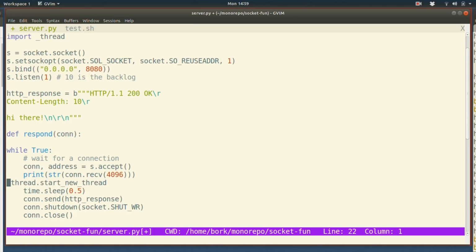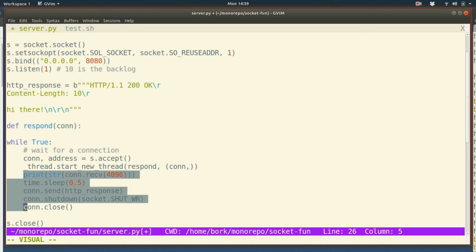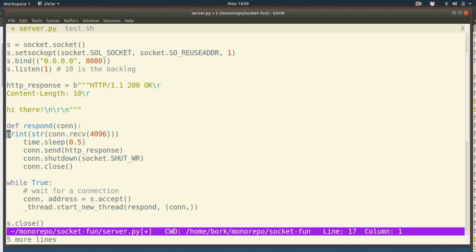And then we're going to do start new thread of respond, and this connection object is what we're going to send. And then everything in here can just go into respond. So this is sort of our main loop, is we just wait for connections, and then we start a thread to respond to the connection, and then we just go straight back to waiting for a connection.